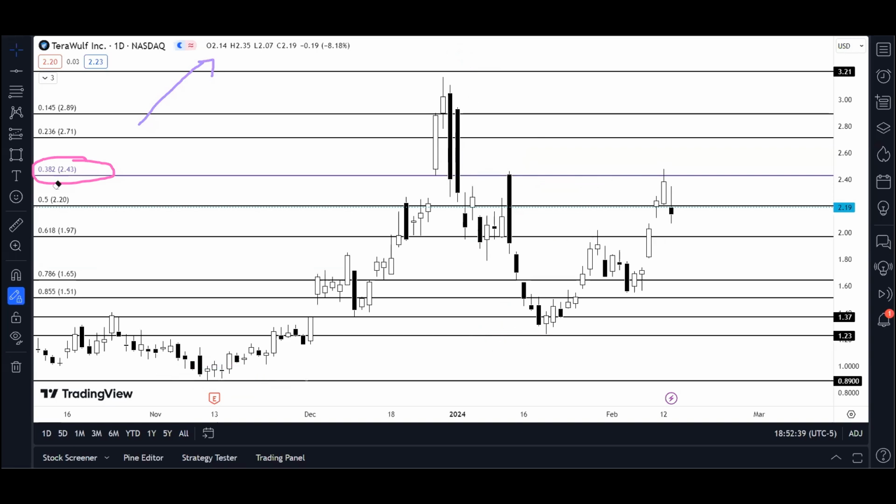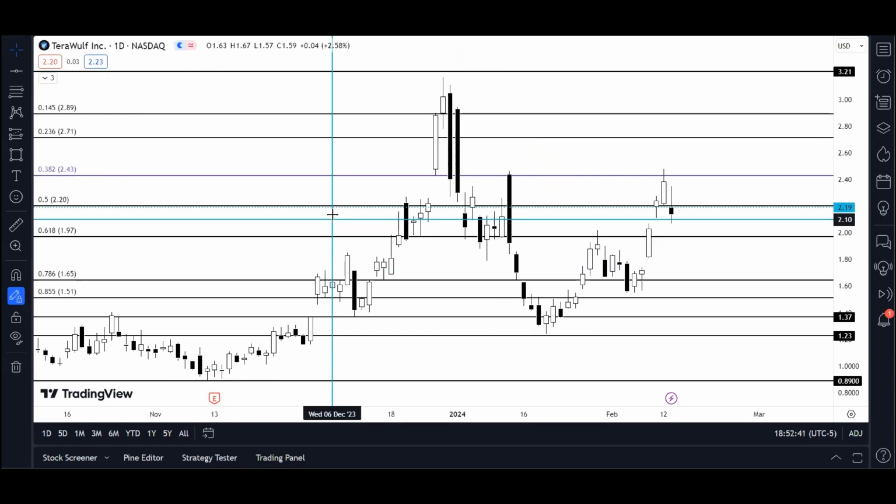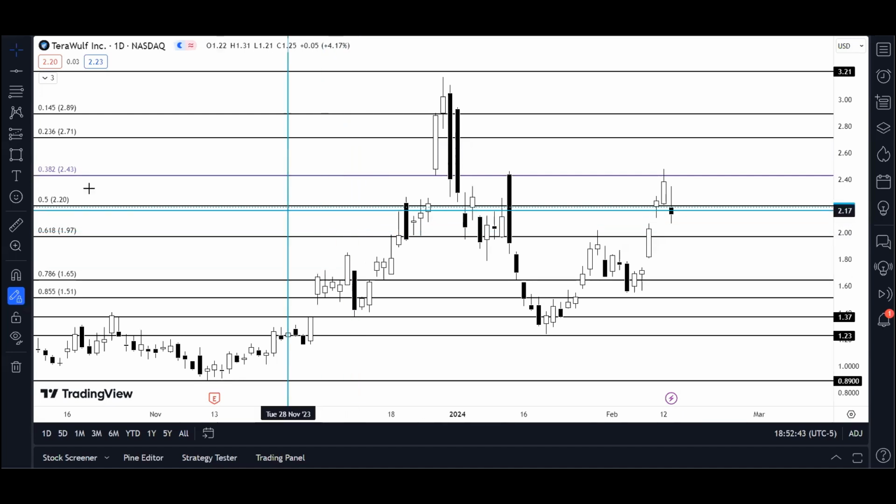I'm trying to make it very bare bones, very simple, and I'm over explaining everything intentionally. I think the best thing to do is just go level by level. So I find that this is definitely a point of significance, and then this is. So on the way up here, as long as we continue our trend and we don't break this previous low and trade down there, I think we're going to be in a good position.